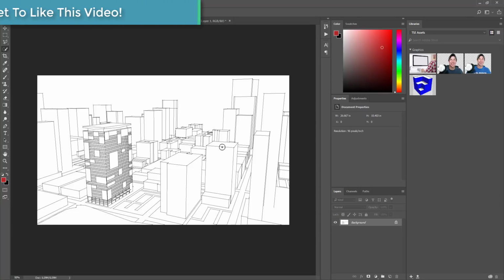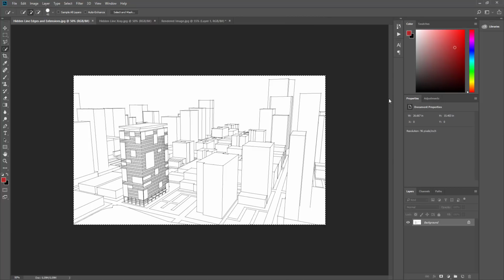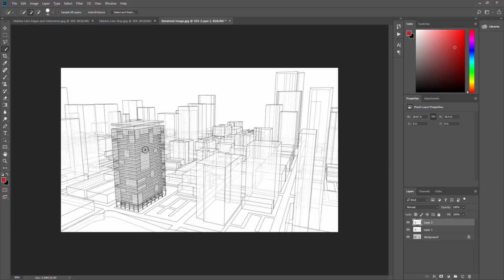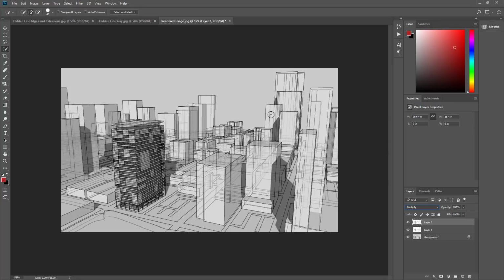And so now we're going to do the same thing with our hidden line edges and extensions. So we're just going to click on that tab, do a control A, and then click over on our rendered image and do a control V. And that's going to bring that into that image as well. We click the drop down and select multiply again. And so you can see how now all 3 of those are in here, creating this unique look. And you can definitely come in here and turn these on and off, or adjust the opacity of them to adjust how strong the effect is.